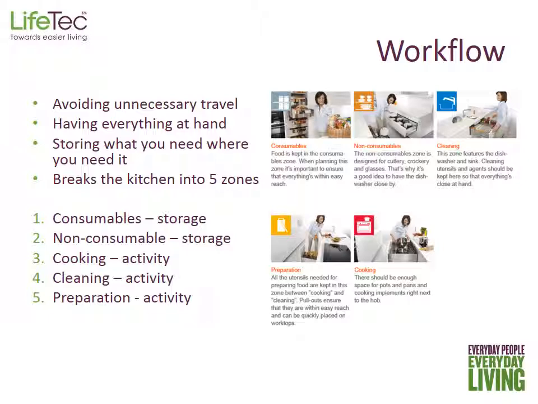So their thinking follows the idea that workflow patterns are fairly close to always being the same and regularly repeated. So if items that are used together are zoned together, it reduces the overall time, effort and movement required around the kitchen. They've broken the kitchen into 5 zones and developed layouts that they believe maximise workflow, including having storage for consumables, so where your fridge is, storage for non-consumables, such as your pantry, having a cooking space, a cleaning space, and a food preparation space.